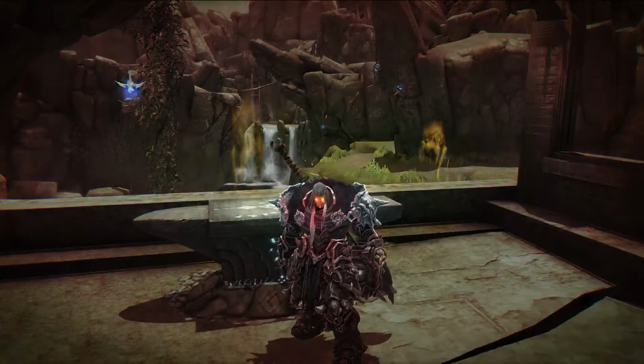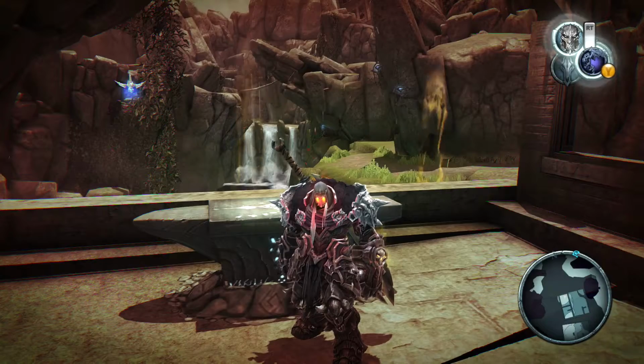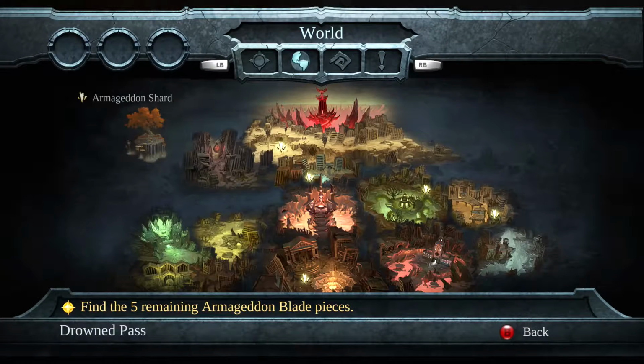So we got five more, so where do we go? Armageddon blade shard. We need to go to the Crossroads, the Ashlands. Well, here's the thing, we need to go to where the Stygian is to meet up with Azazel again. So I'll say we go to the Crossroads first, then the Choking Grounds, the Broken Path, then we'll head back to Scalding Gallow, and we should be okay.